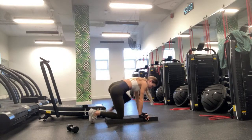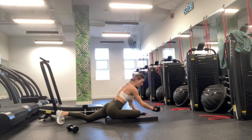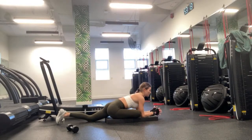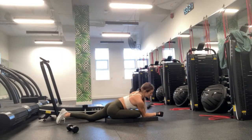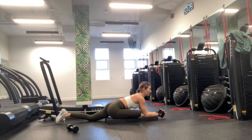Good. We're in pigeon pose. You're going to keep one leg forward, sitting on the outside of the hip. You're going to lie down towards your forearms. This is predominantly a yoga pose. It's great for three different kinds of things. Hip flexor stretch, which is on the opposite side of your bent leg. Side abductor glute stretch and low back stretch on that front knee. Okay, you should feel all those. If you don't feel one, that's okay. It just means you're not as tight in that area, which is not a bad thing.